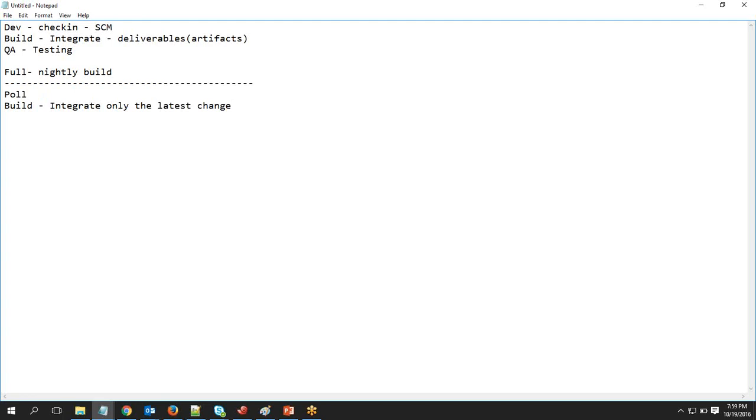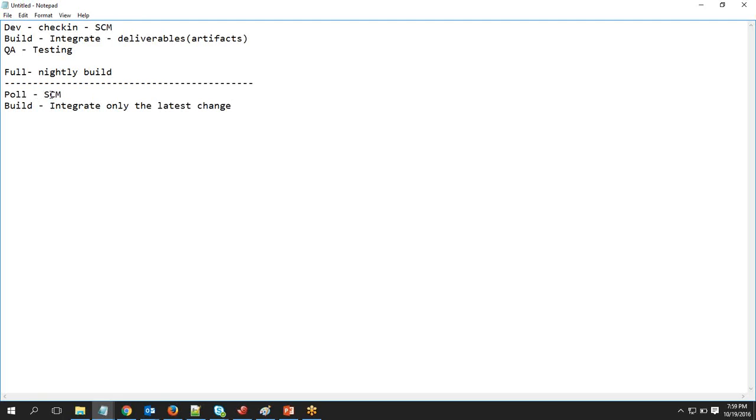Poll means monitor a particular repository and try to see if you have any changes, which means any new commit that is happening. So now, with respect to the repository for the product you are working on, you will be doing a poll.